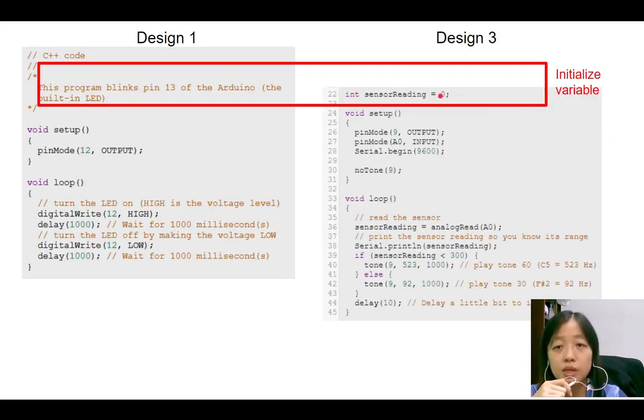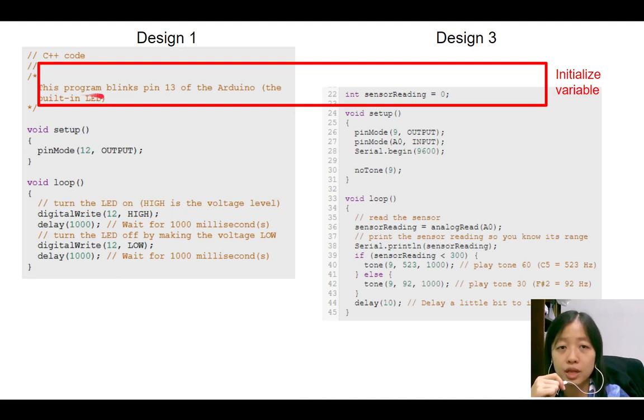In this box you can see that the one in design 1 has orange color font. And on design 3 you can see that it is in black color with a mix of purple color words. Typical code that is executable, we call it, or code that will affect the operating system inside your Arduino, will be in black color or some other color that is not orange like that.